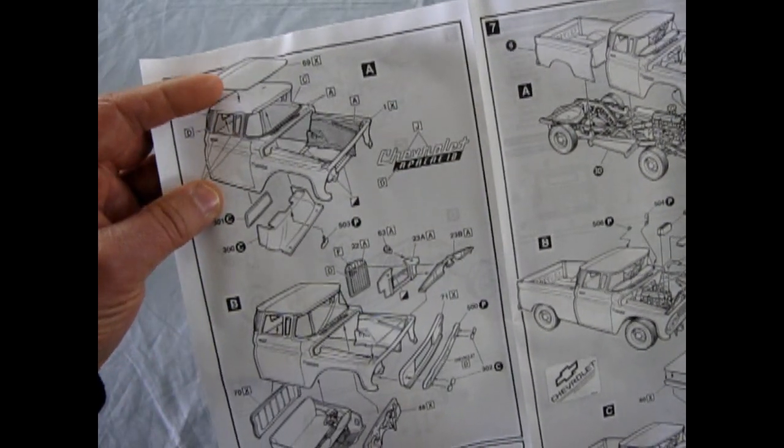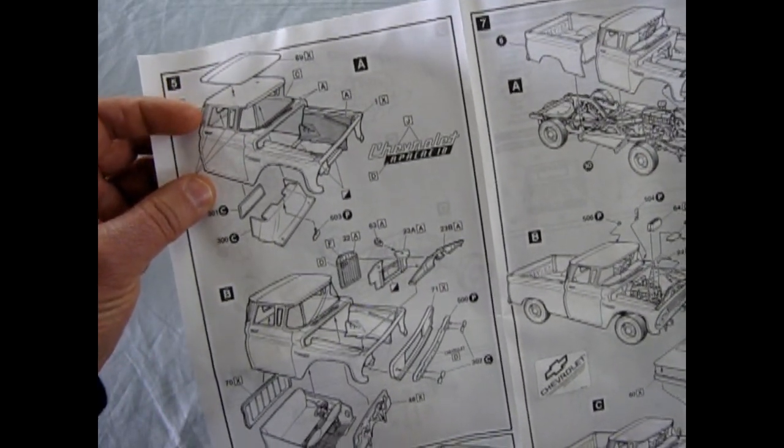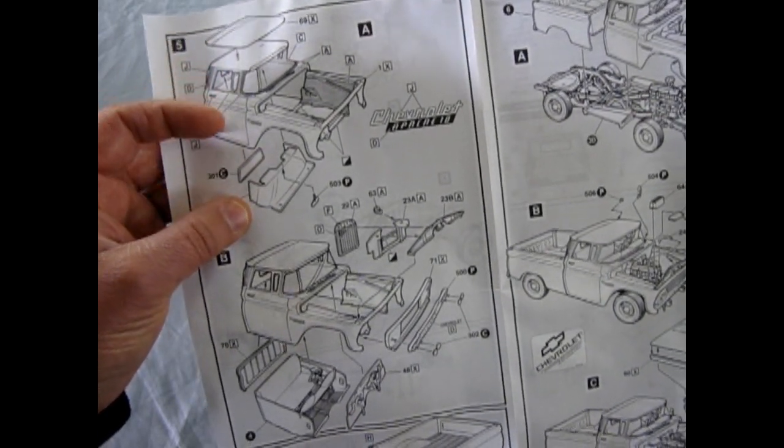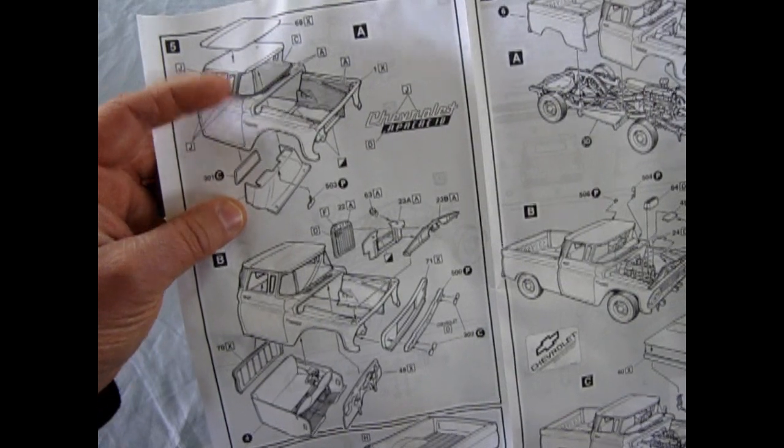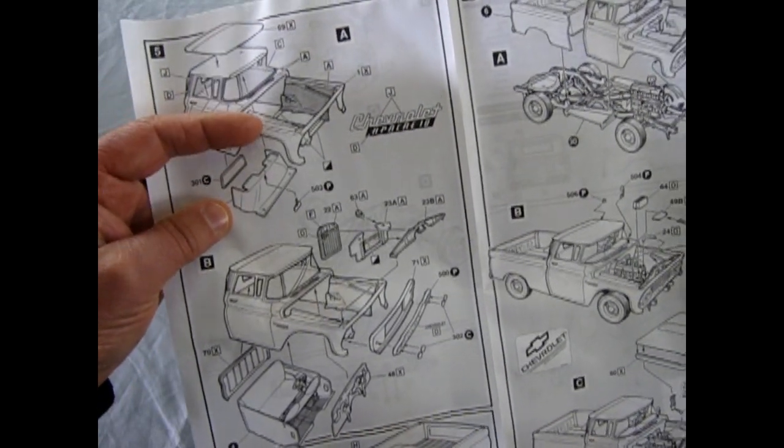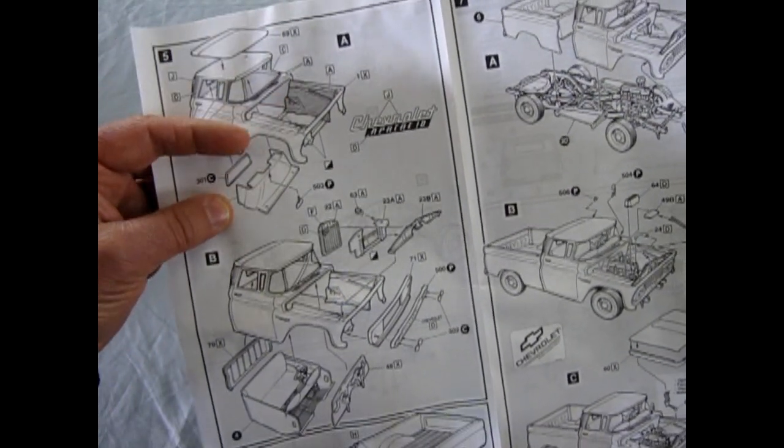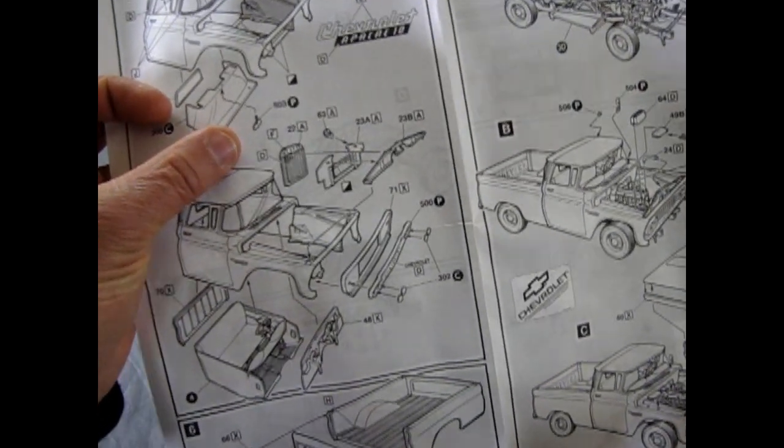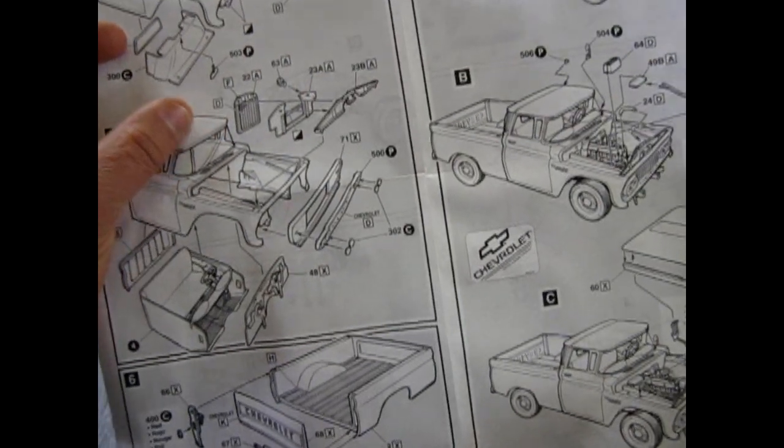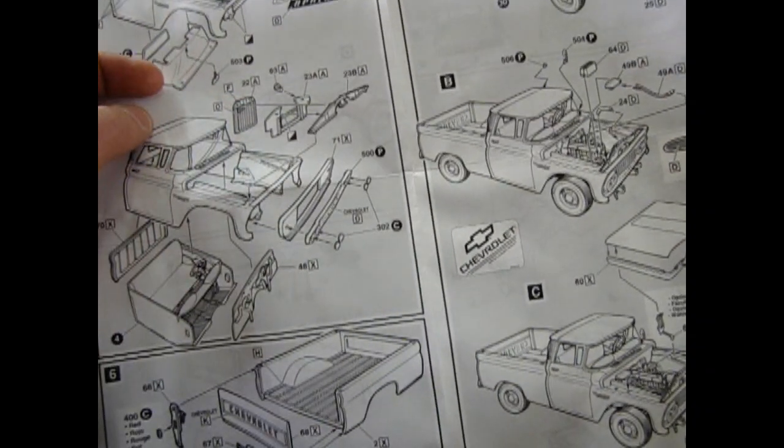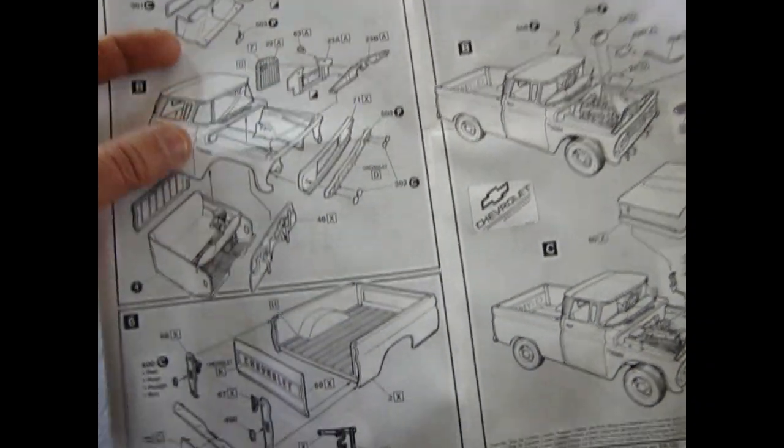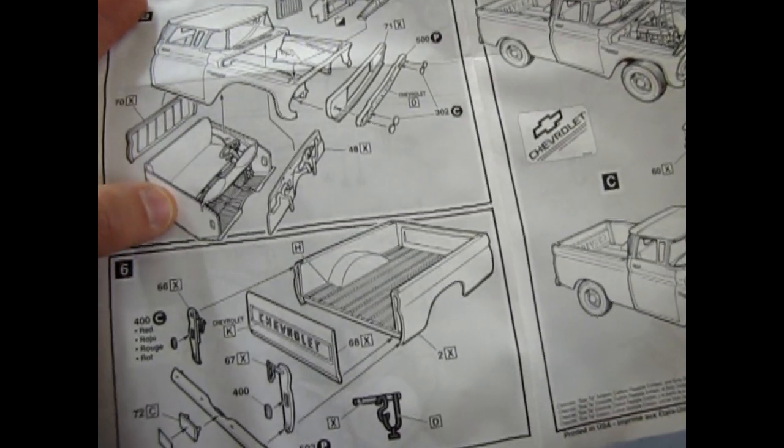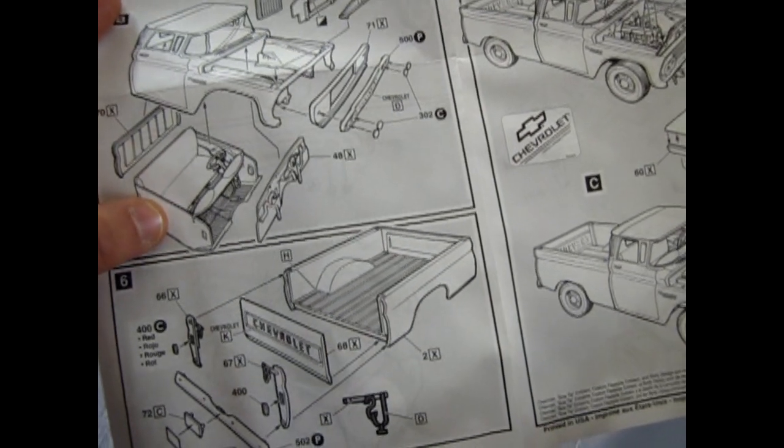They have a separate roof panel that pops on here because I think there is a little bit of overhang. They couldn't address that in the molding process very nicely, so they decided to add an extra piece on there. Then your engine bay, two pieces of glass front and rear, your mirror, separate radiator, and three-piece radiator shroud including radiator. Then you get this back panel in here and your interior firewall, everything going in.